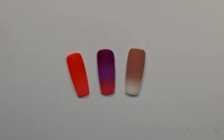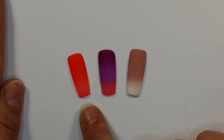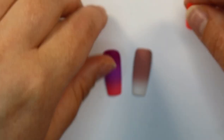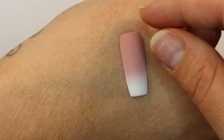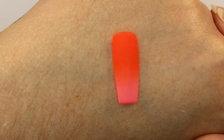Welcome to my ombre workshop. In this workshop I'm going to teach you how to create three different ombre designs. This is using two colours in the orange and the pink. Then I have got a three colour ombre, so I've got a dark purple, a lighter purple going into pink, and then what is known as the baby boomer — the French ombre. I'm just going to pop those to one side and do the double ombre, so the orange and the pink first.